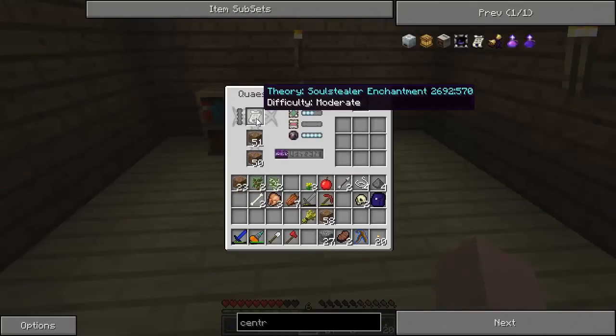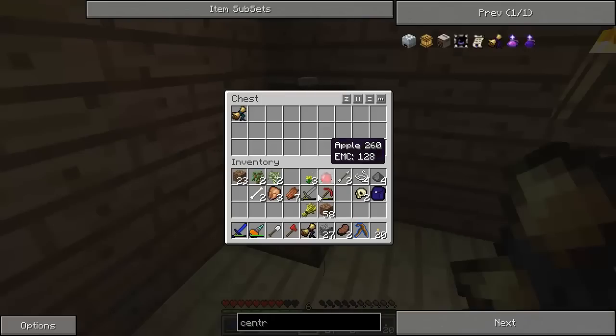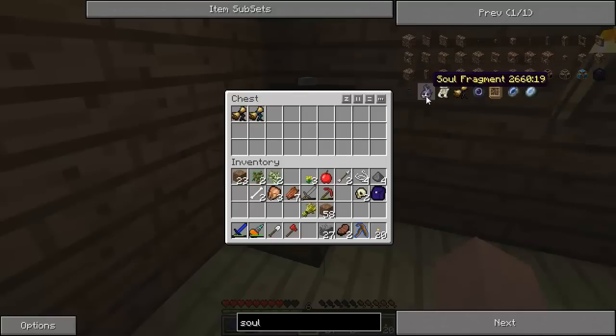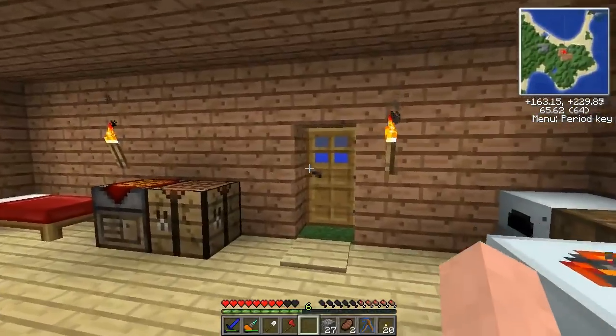I'm going to put my soul stealer in and come back once that's done. And here we go. That's our soul stealer enchantment. Well, this is basically just an enchantment you put in an enchantment table. Formcraft adds a few of these, and weapons with this enchantment cause the attacked creature's spirit to be trapped in the mortal realm. If the creature is slain, there is a chance the spirit will remain behind as a soul fragment. That's cool. Basically, soul fragments are something that you create. It's used in a few recipes. I don't think I've learnt it yet. I think you have to learn it before you can use it. I'm not sure.